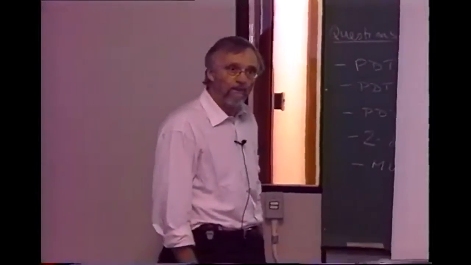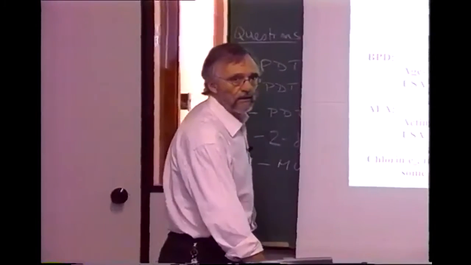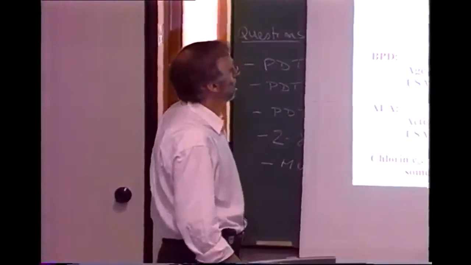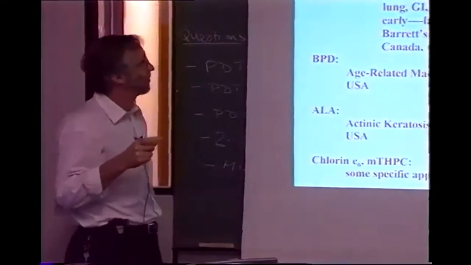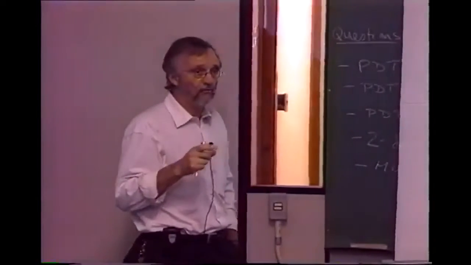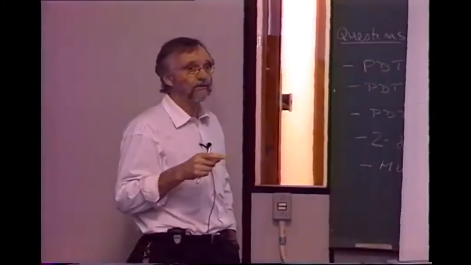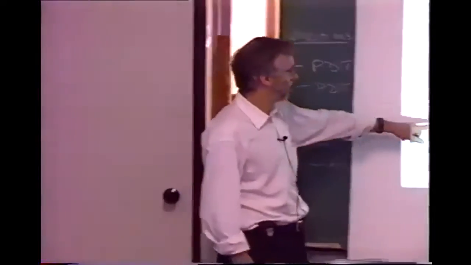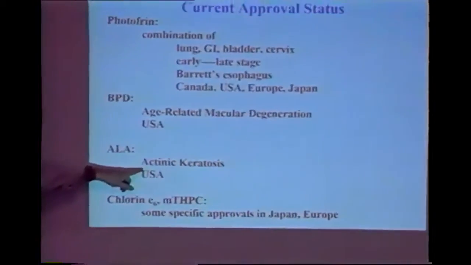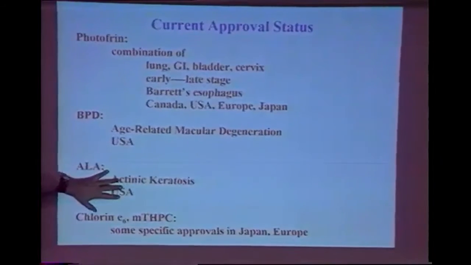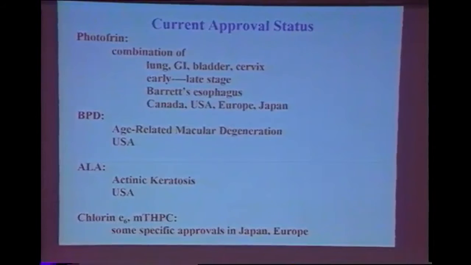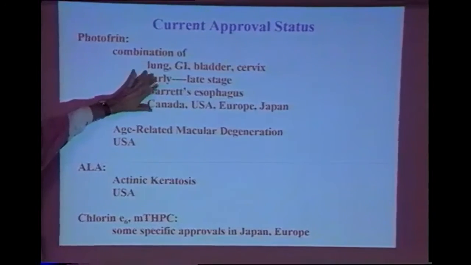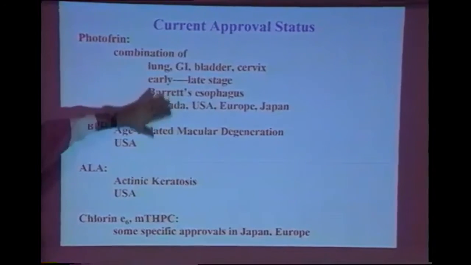Yesterday, or before yesterday, I thought you had included the skin cancer in some. Skin cancer, to my knowledge, is not government approved anywhere. So actinic keratosis is approved, but as far as I know, skin cancer is not. This slide is not absolutely up to date, so you might want to check that. It's possible, by the way, that maybe skin cancer is approved in some countries. This is not absolutely complete.